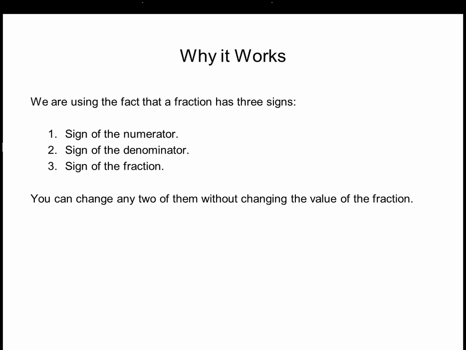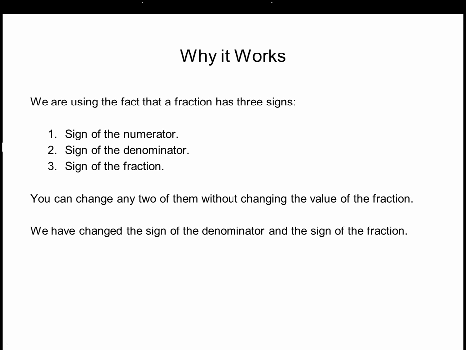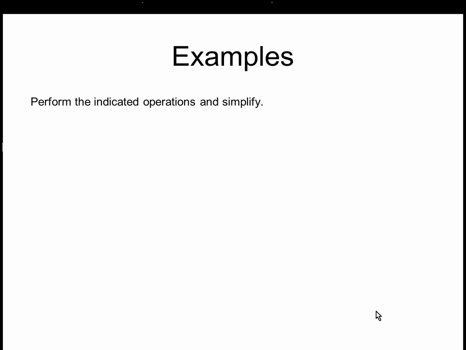So it's kind of like you can factor out a minus sign and then put that minus sign someplace else. So what we're doing is we're changing the sign of the denominator and the sign in front of the fraction. That's what we're really doing. So again, we have changed the sign of the denominator and the sign of the fraction. That's what we really did. Now let's try some examples. Perform the indicated operations and simplify.